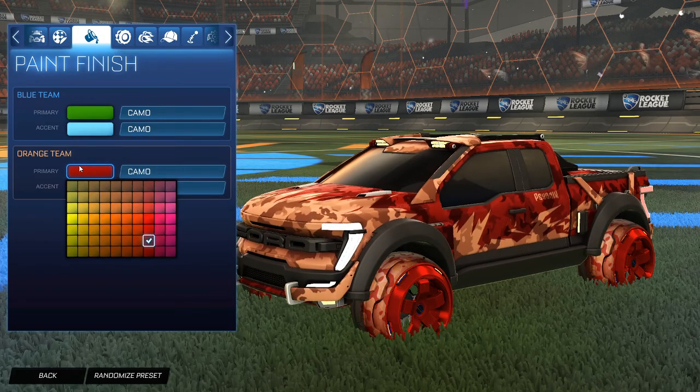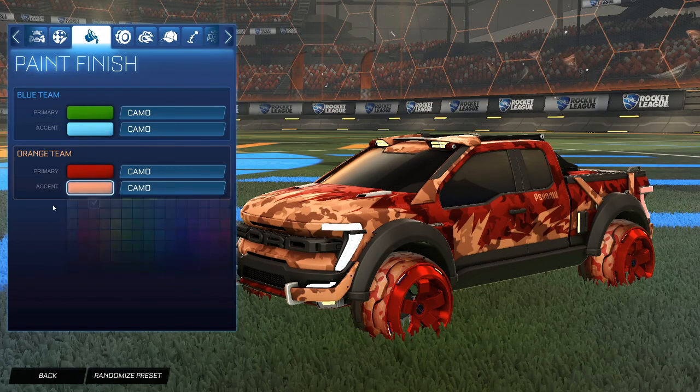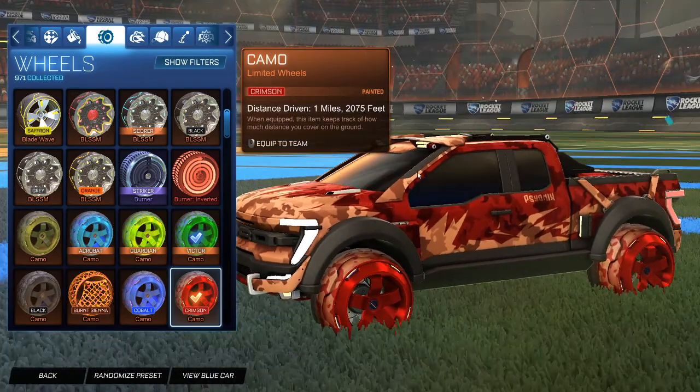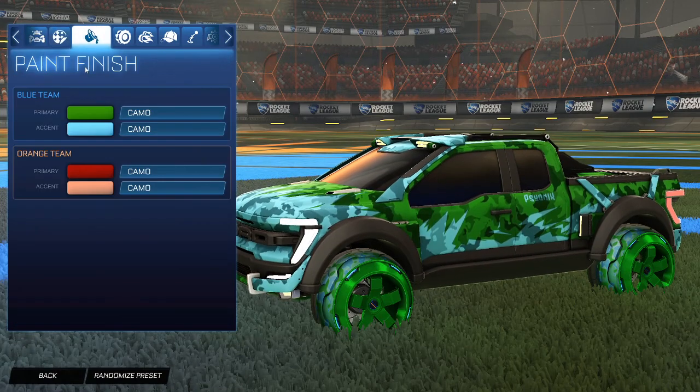And then for the primary for the orange side, we have a crimson with the accent as a tan color. For the paint finish, for both the blue and the orange side and the primary and the accent, we have the camo paint finish. For the wheels, for the orange side, they are the crimson camo wheels. And then for the blue side, it is the forest green camo wheels. And the reason why I chose the camo themed for this Ford F-150 is again because it kind of reminds me of trucks, and I think this camo paint finish looks amazing on the Ford F-150.